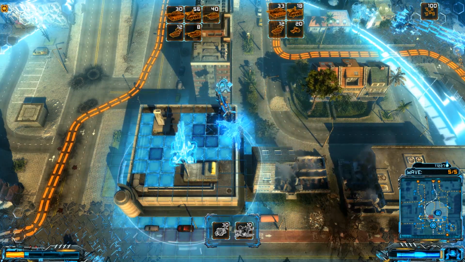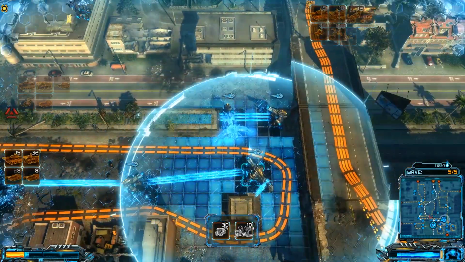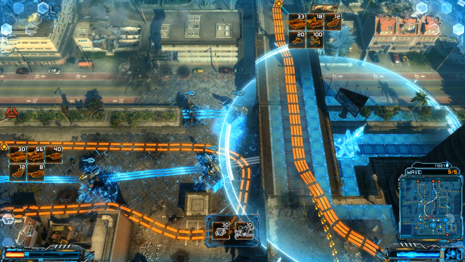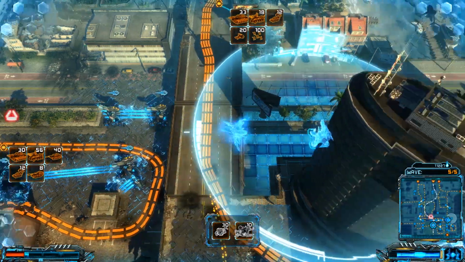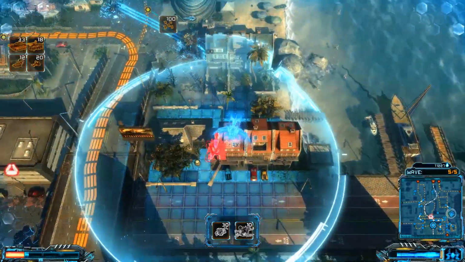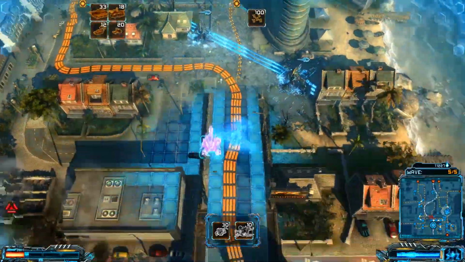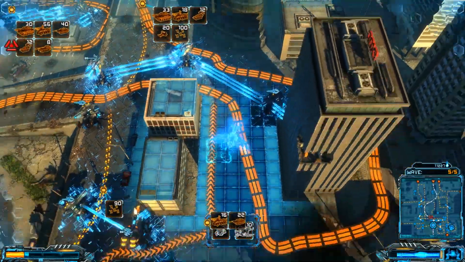Is it worth it, though? I have no idea. Can I make them come all the way out here? It'd be hilarious if I could. It'd also be really nice if I could route this side here into my main defenses, but it looks like I'm just stuck dealing with them.